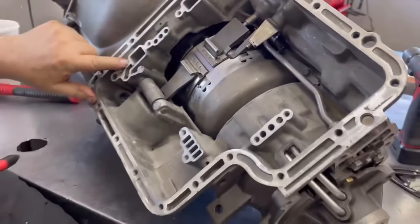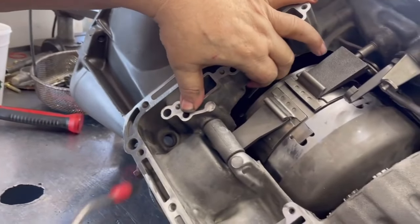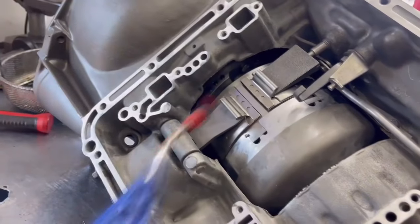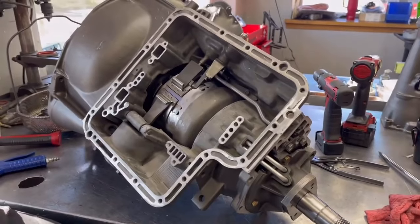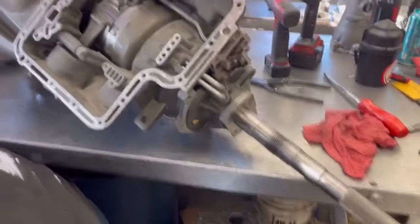Now, they don't give you a very good passage right here in the case. So what I'm doing is taking my thumb and covering that up, and you're watching that. So everything air checks good. We're ready to put the valve body on, the oil pan, the tail housing, and we're done.